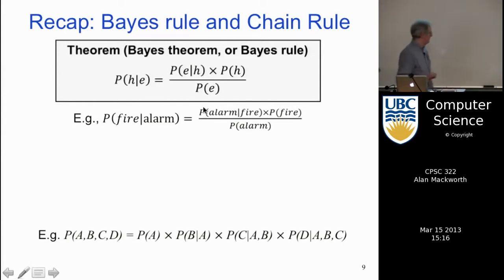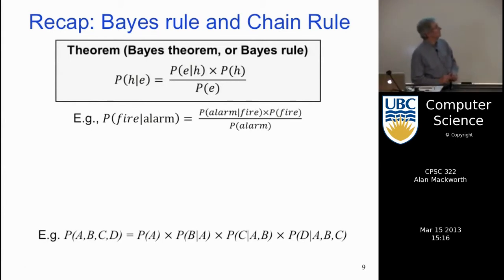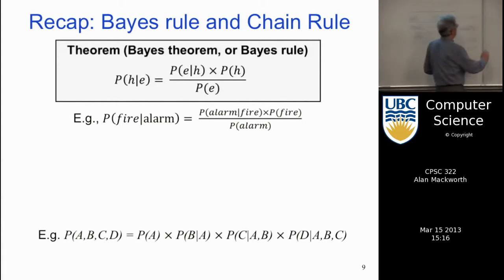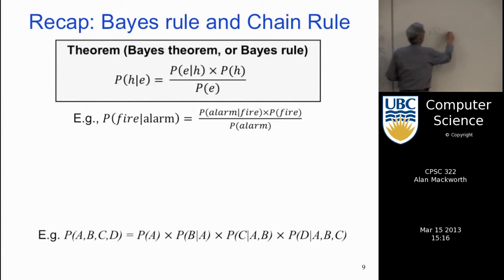And Bayes' rule you can almost think of just as an application of the rule of conditional probability. Because the probability of E and H is the probability of E times the probability of H given E. It's also equal to the probability of H times the probability of E given H. That's just using the definition of these conditionals. This is always how I remember Bayes' rule. Just write down, and this is true for any probability theory, that the probability of a joint event is the probability of one times the probability of the other given that you know the first one. So you can think of doing an experiment. I'm either doing E first and then H, or I'm doing H first and then E. Either way, it doesn't matter, because they're commutative. So this is equal to the probability of H and E.